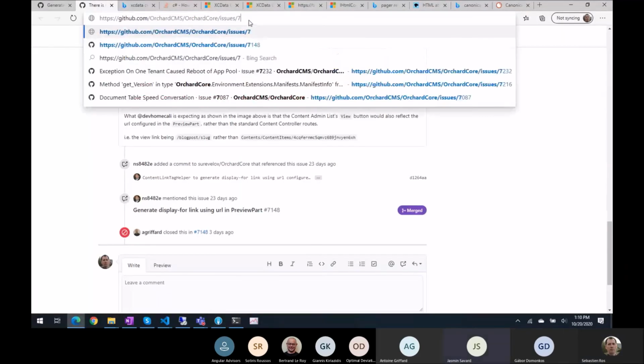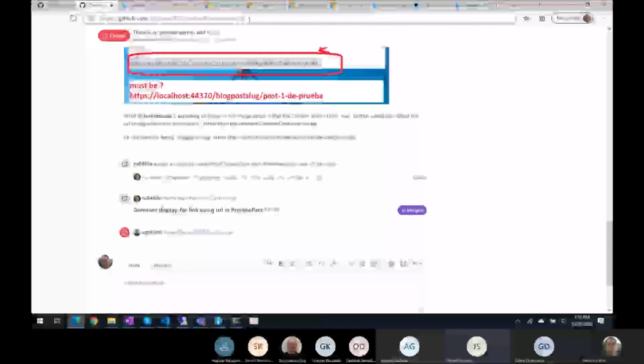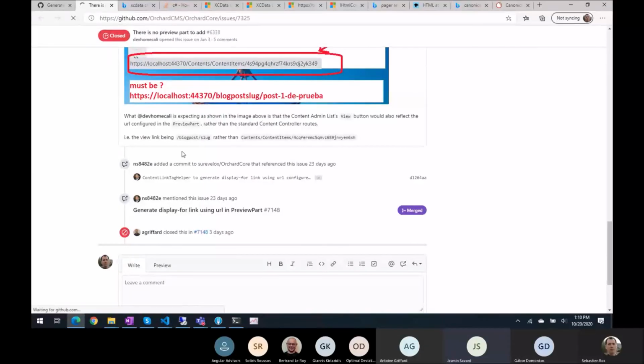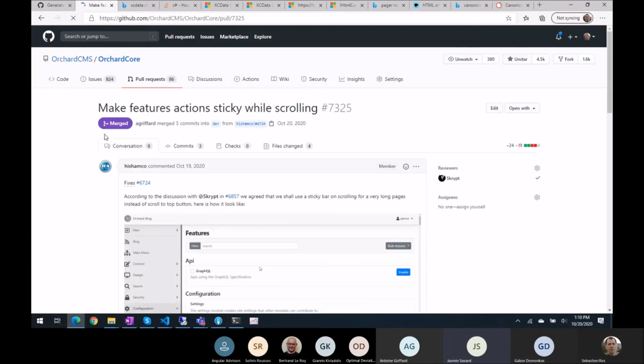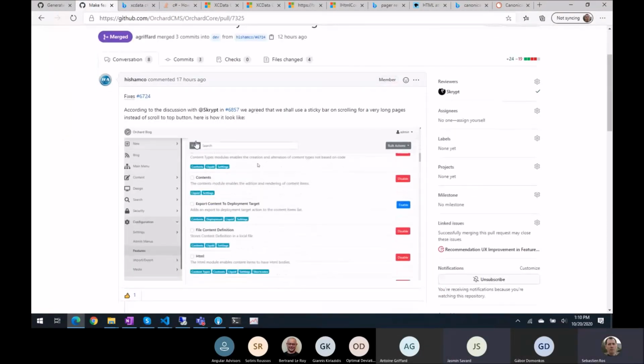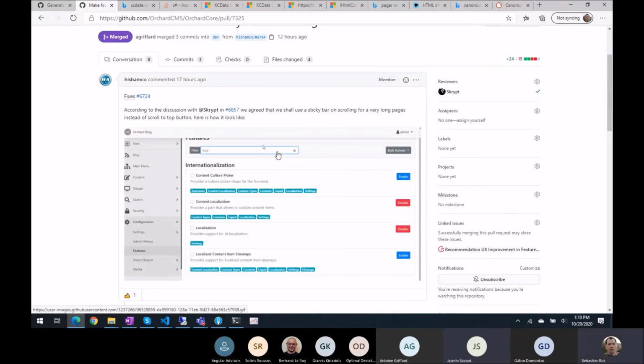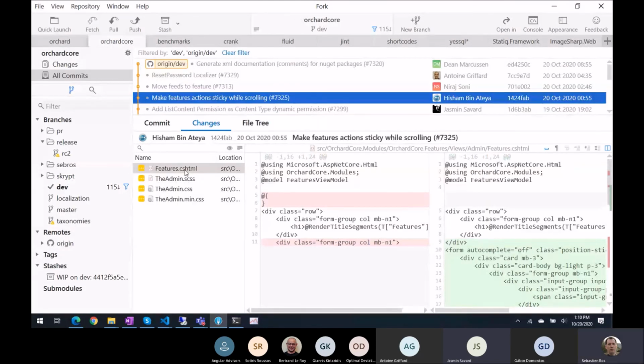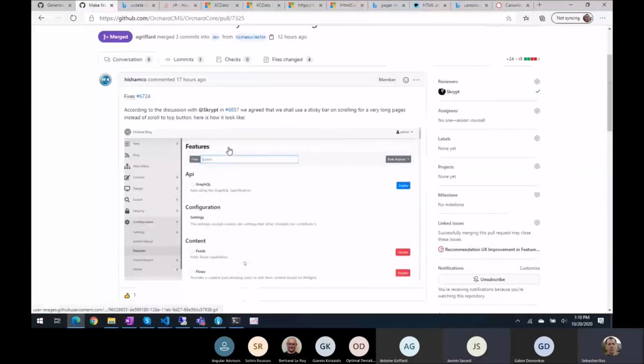I asked him to look at how GitHub does that, so he just made a sticky instead. So I think it's better. I mean, GitHub does that. And it applies just for this page? Yeah, just for this page.